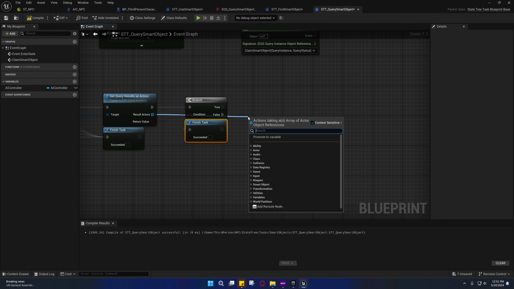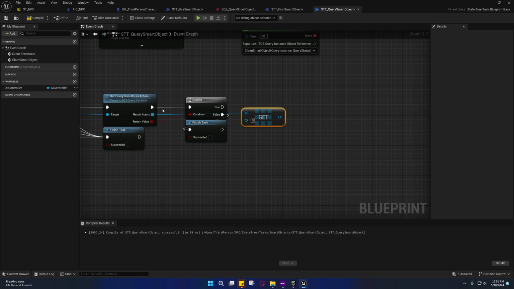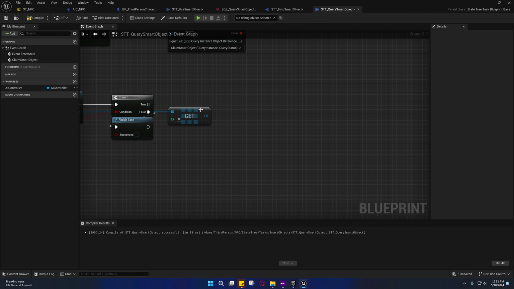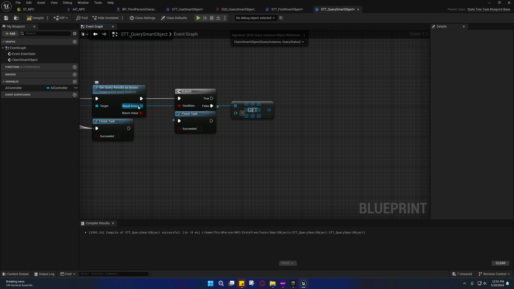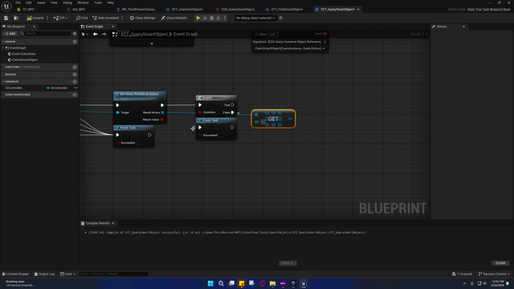That wasn't a problem for me, but it seems like you can only get a copy of the actor and not an actual reference to it. If you do a for each loop though, it'll return an actual reference to it. So I'm thinking that this copy right here, in terms of actors, it's not actually copying the actor. I think it's probably just passing a pointer.